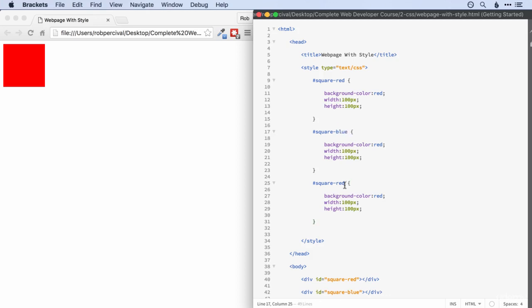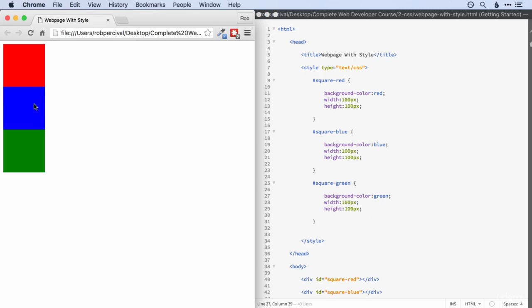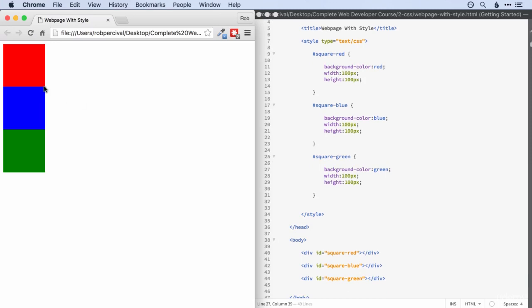So let's copy and paste that for our blue and green squares. Now they're going to be exactly the same, except they're of course going to be blue and green. Let's have a look. There we go. So we've solved the problem, but it's not particularly elegant. If I wanted to change the size of all 3 of these squares, as I might want to do, then I'd have to update all of those. Similarly, I don't quite like the fact that they're attached and I'd like to add margins to them, but I'd have to do that separately for all 3, which is not a great way to set up our page because it requires a lot of work to update it.